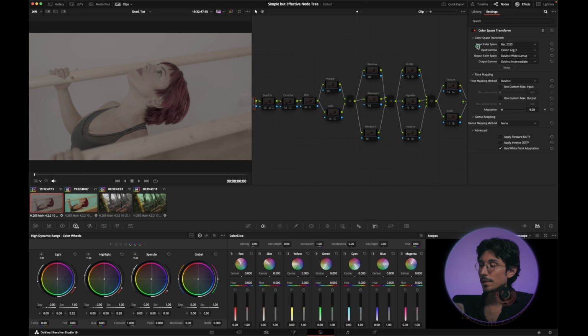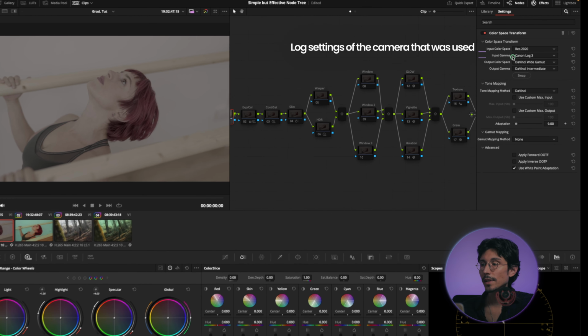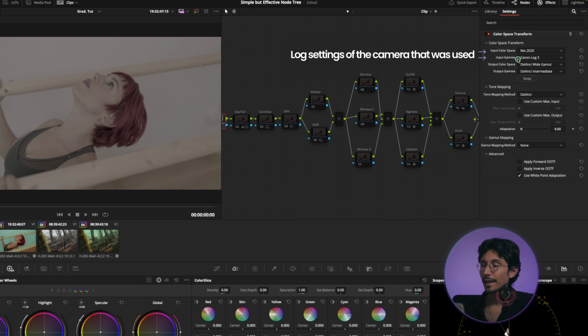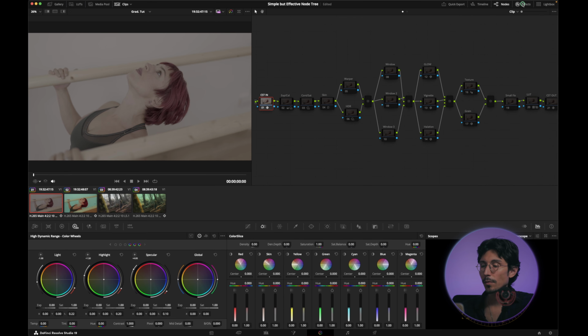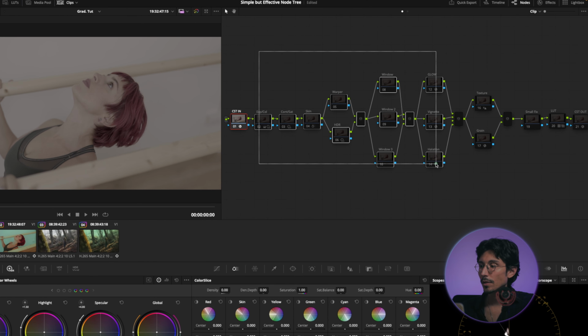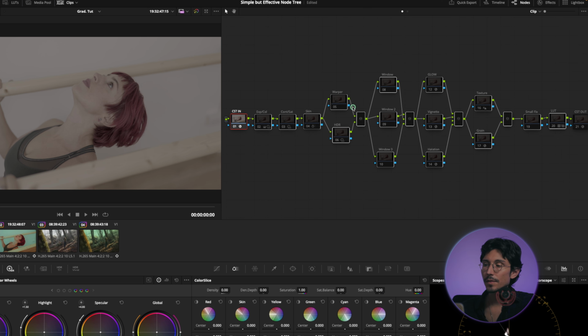When it comes to the color space transform, I set it to Rec.2020, Canon Log 3, and that's because on my Canon R6, that's what I set it for, okay? And the output color space is DaVinci Wide Gamut and the gamma is DaVinci Intermediate. And that's because I want all the nodes within my color space transform to use a full spectrum or a widest range of color.